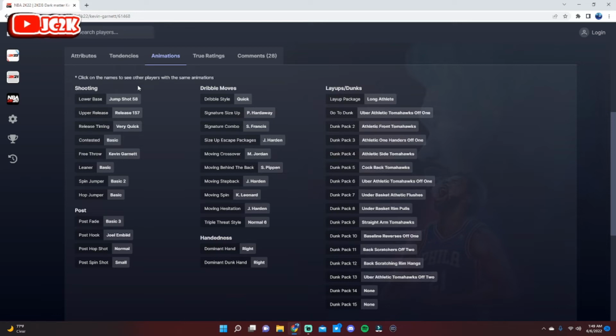Quick dribble style with the Penny size and Pippen behind the back as well gives him really good movement for a power forward, which is nice to have, as well as the hardened escape. So he's got pretty glitchy playmaking ability, which does help him out compared to guys like Shaq and Dirk. And I think he's a really good card despite the release not being elite, and that's why I have him all the way up at number 8.